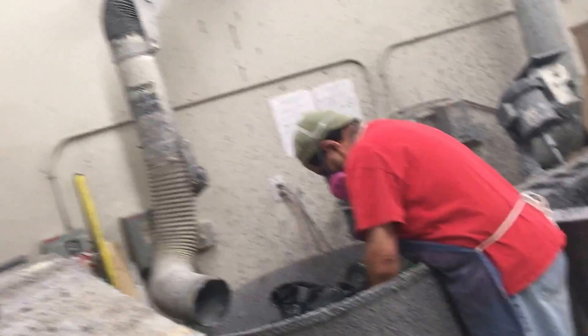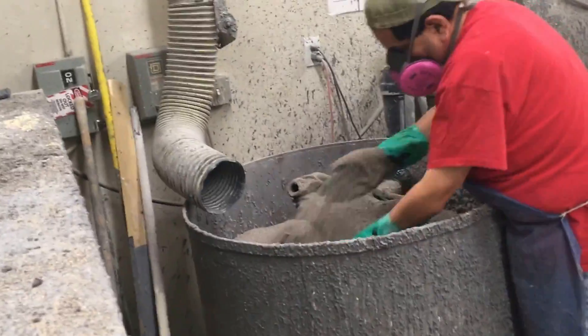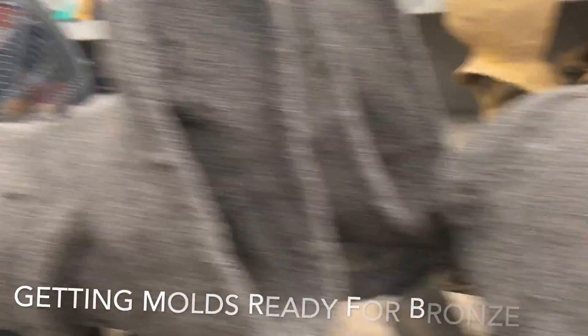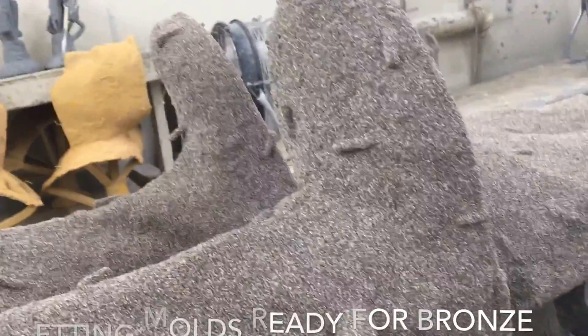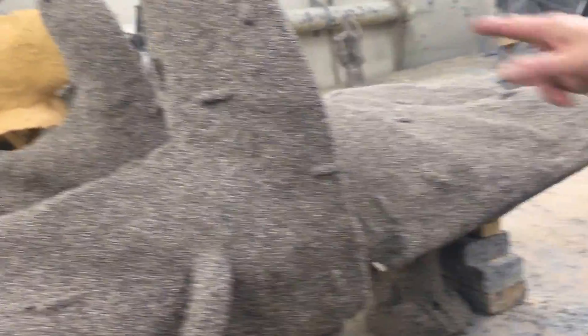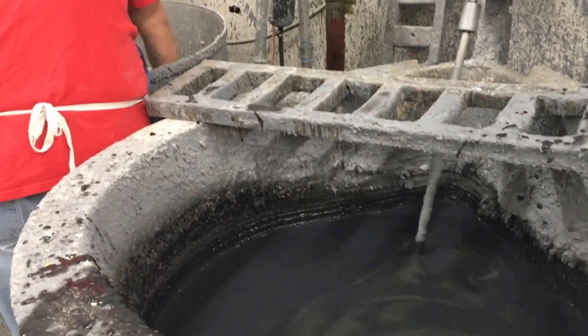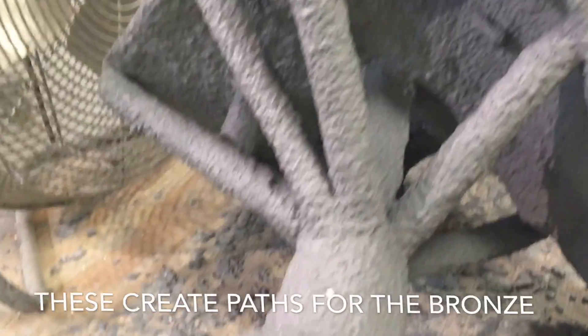He's going to put another coat of sand on it and get it a little dry. This is actually the last coat of sand they'll do on these ceramic molds. Then he'll do one more dip and apply the black slurry, and then it will dry and harden. By Tuesday it should be ready to go.